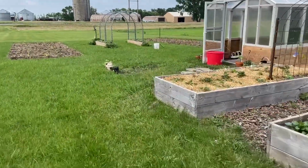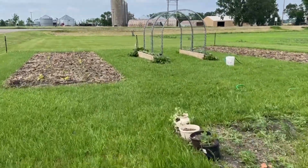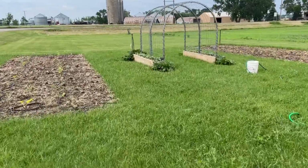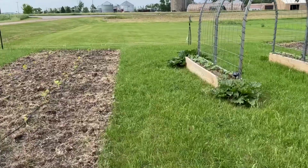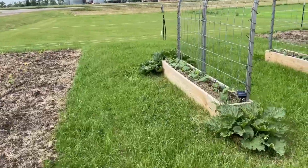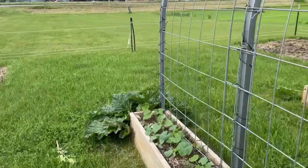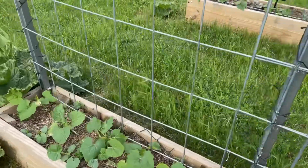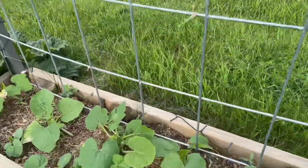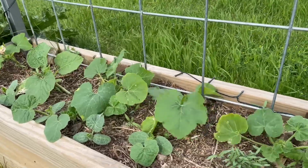So, I put some mulch in a couple beds, or compost. And my compost pile has been kind of questionable lately. It just didn't seem like it was heating up ever, but it's been a pile for like 6 months. So I thought, you know what, I'm just gonna use it. It's a nice consistency, great. So I put it in this bed and I got some volunteers. So clearly there were some seeds in there that did not die.